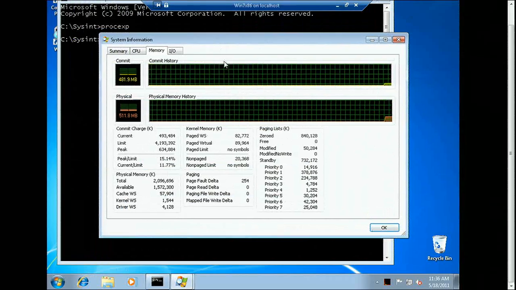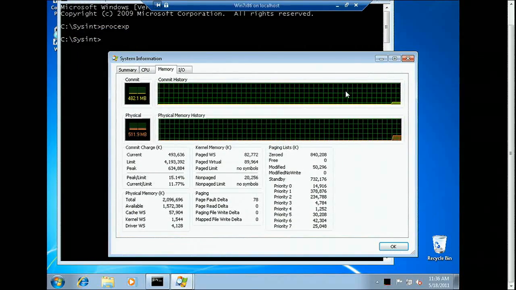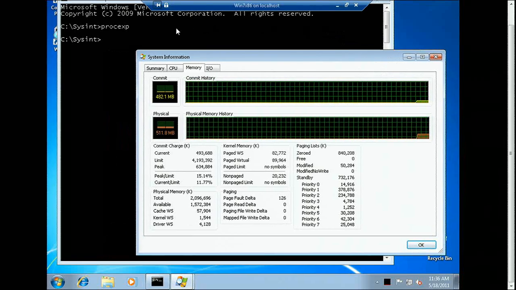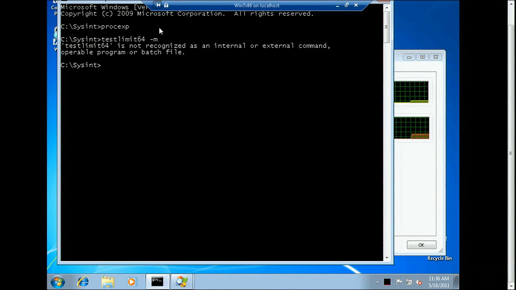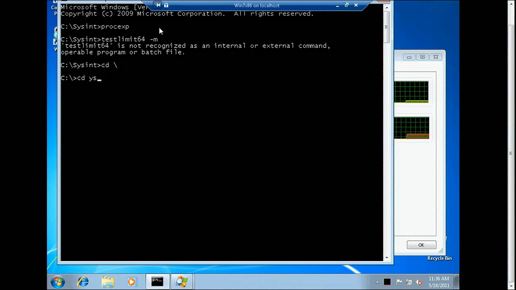But one of the things that you can see with Process Explorer is the commit history right up here in this top chart. And so I'm going to run Testlimit-64 -M. And where is Testlimit? Oh, this is 32-bit, -M.